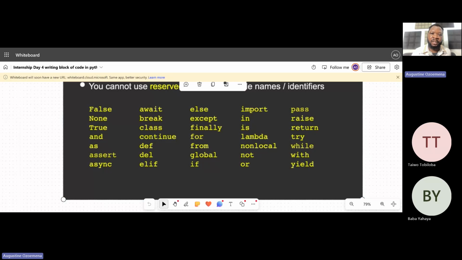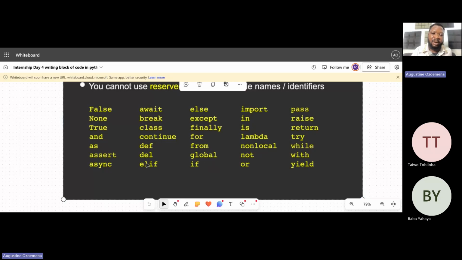If is a reserved word in Python, and it literally means the same thing it means in English. So sometimes we want to tell Python to only do something if a particular condition is met. That's when we use if.